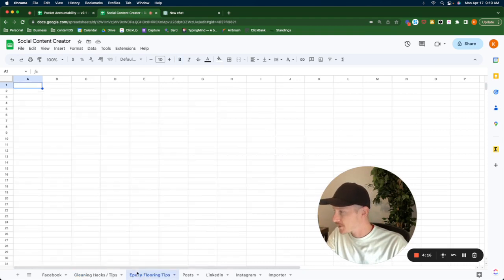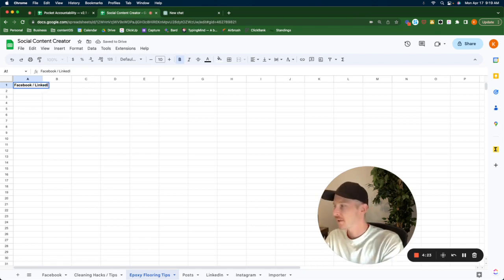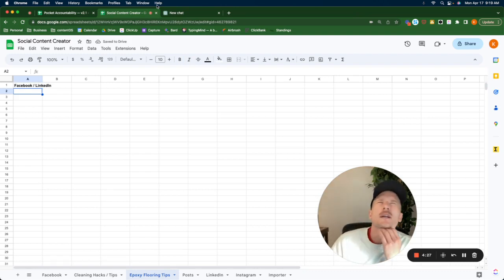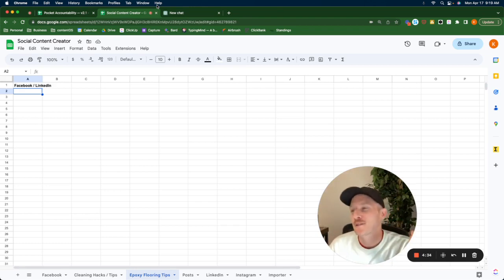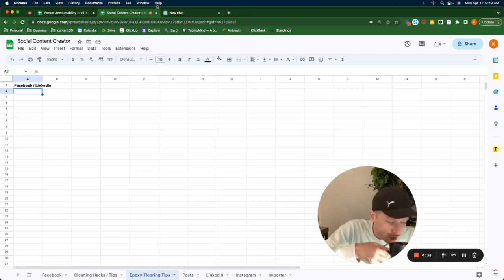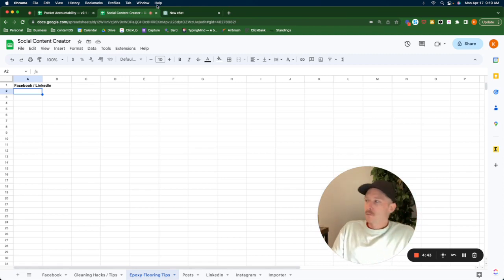Epoxy flooring tips. We're going to do Facebook and LinkedIn, but I'm only ever going to prompt for Facebook. So it's epoxy flooring. There are a lot of ways to do it, but how many right ways?